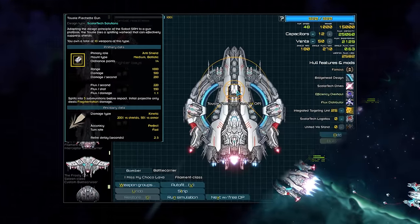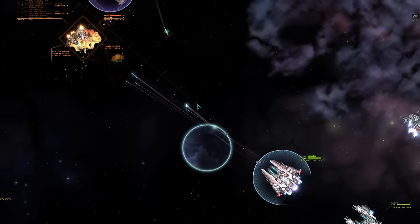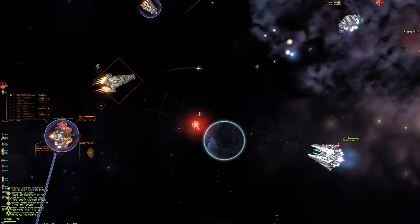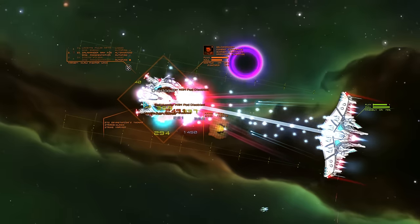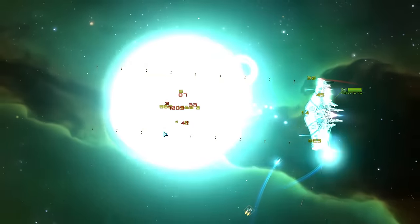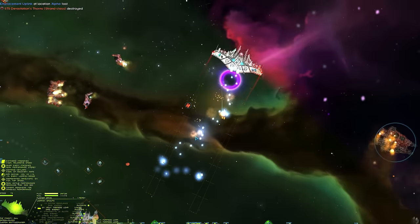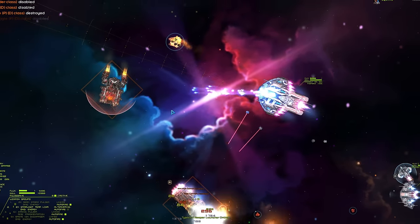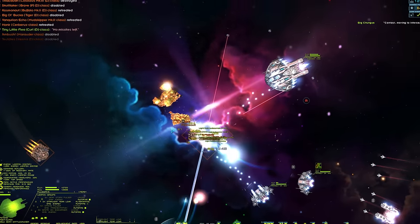Often mounted on frigates, it's a great strike weapon that can disable a much heavier ship with a couple of well-placed shots. A weapon unusual by Scholar Tech design is the Tauzel — a medium weapon and the only ballistic weapon developed by Scholar Tech. It's a long-range kinetic gun that can apply light pressure to enemy shields, makes a decent support weapon, and is something to fire at the enemy before closing the distance to lay on that thick EMP. My personal favorite energy weapon in the STDF arsenal is the Base Ion Discharger — an amazing bubble beam that functions as both a potent EMP weapon and an exceptional point defense flak weapon.